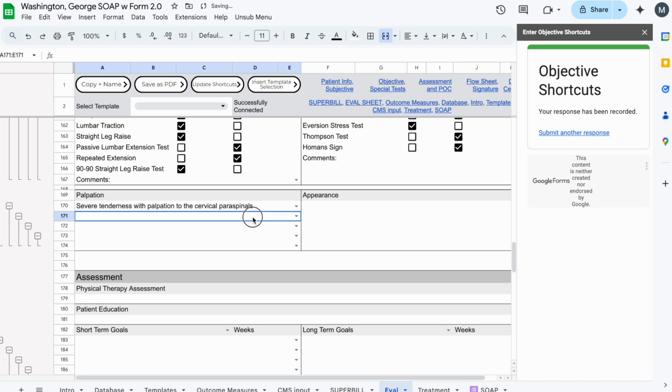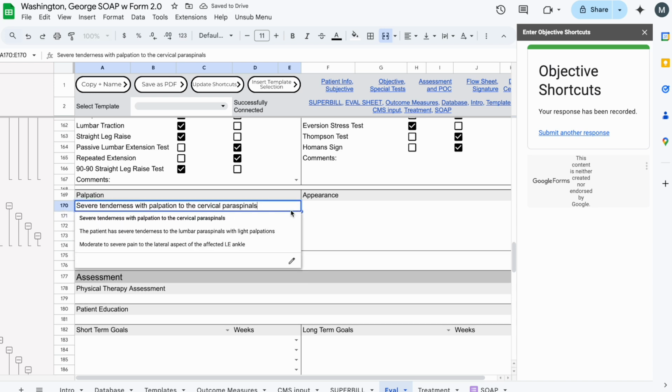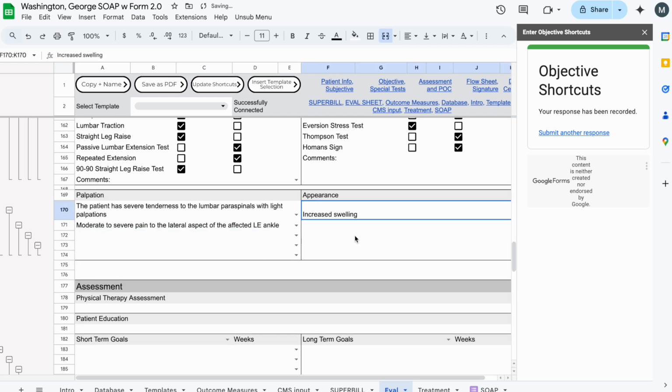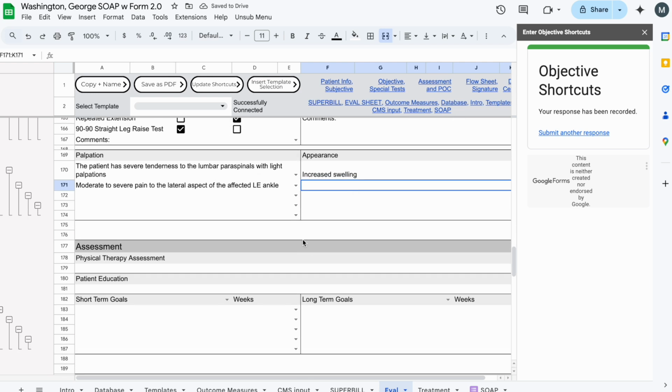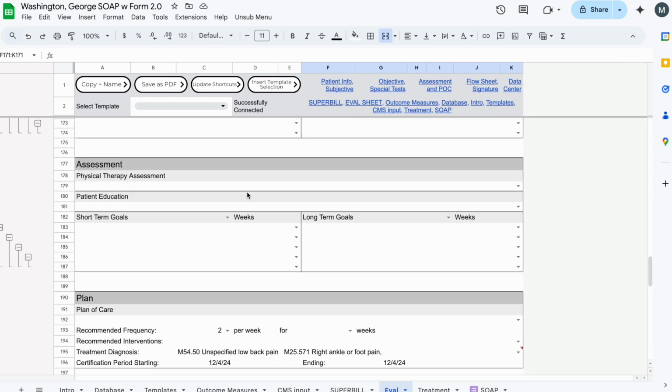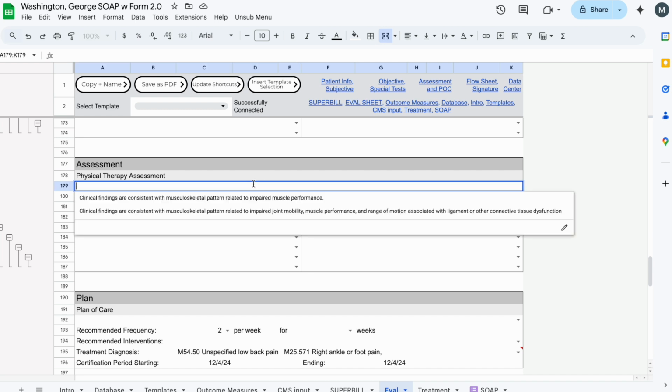So now I can just click on the ones that I want. And I can minimize the shortcut menu. Again, going on to assessment.